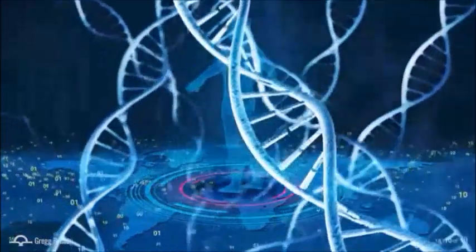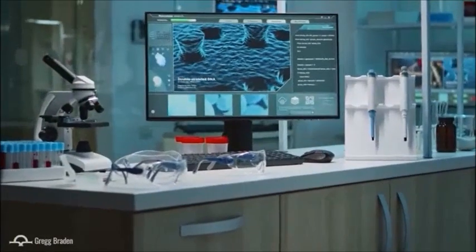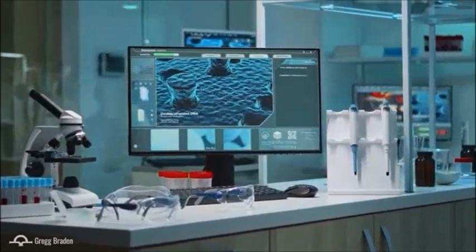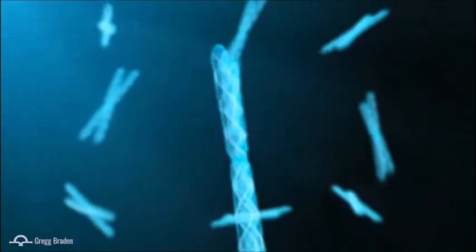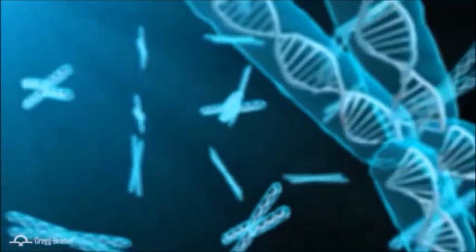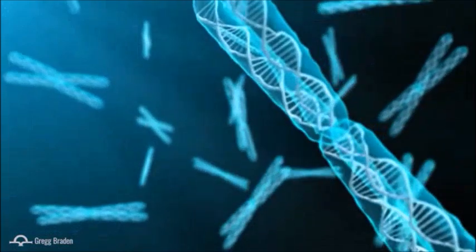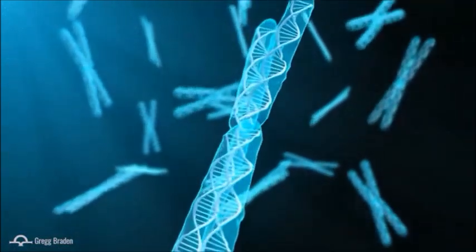It began in 1990 and it ended, and the announcements were made in 2003. Before the Human Genome Project, there was a belief in the life sciences, in biology, that it took one gene to program each protein in the human body. And because there are approximately 100,000 proteins, give or take, the thinking was, if it takes one gene to create each of those, that we would have about 100,000 genes.